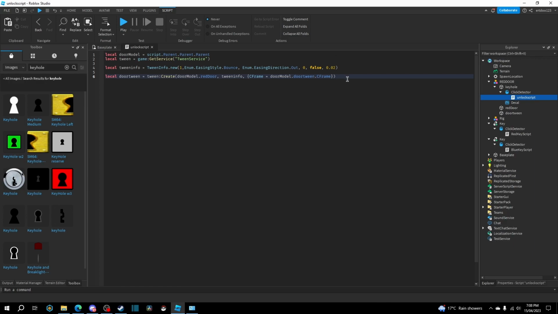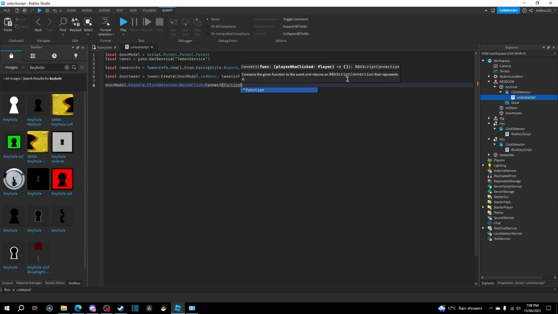Alright, so next we want to actually create it so the unlock mechanism works. So door model keyhole dot click detector dot mouse click connect function, and we're going to do another player one again because it's got function wrong again. Something is wrong with my N key.